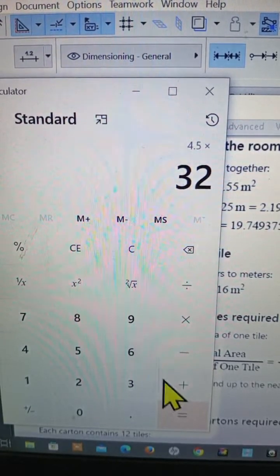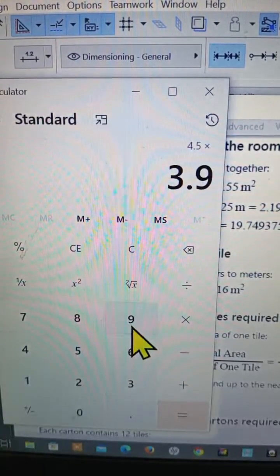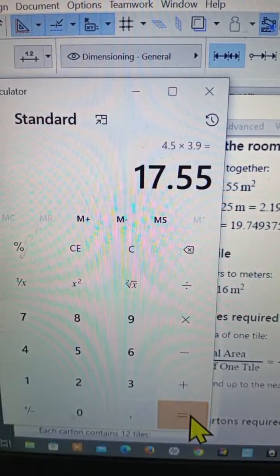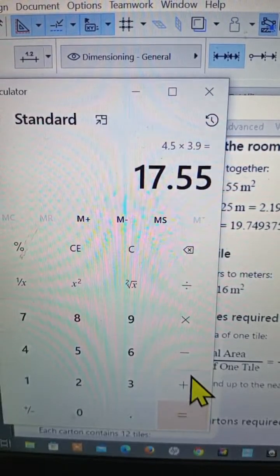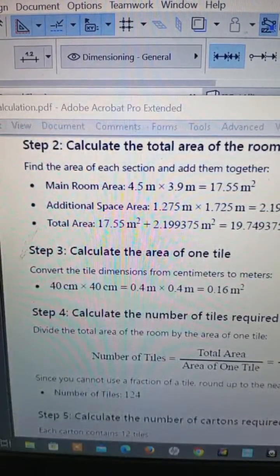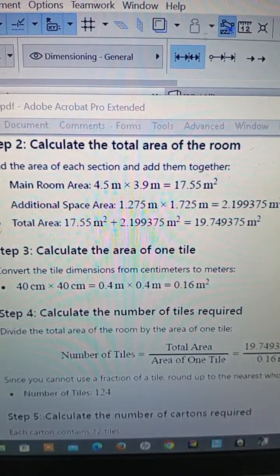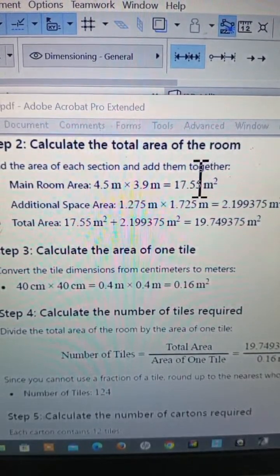What do you have there? You have 17.55. Is that what we have here? If that is what we have here, then great, perfect. So it means that we are correct.